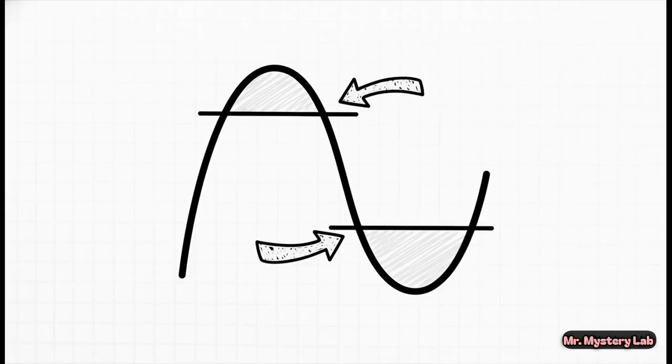So think about that. If a positive slope means you're going up, and a negative slope means you're going down, what happens right at the very peak of a hill or the bottom of a valley? The slope is perfectly flat, right? It's zero. And this gives us this incredibly powerful tool for optimization. If you want to find the maximum or minimum of anything, from a company's profits to the efficiency of an engine, you just find the spot where its rate of change is zero.